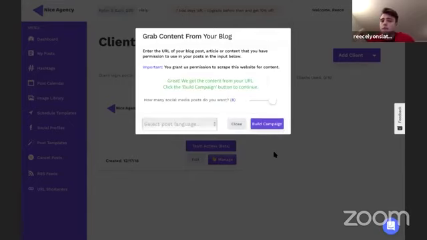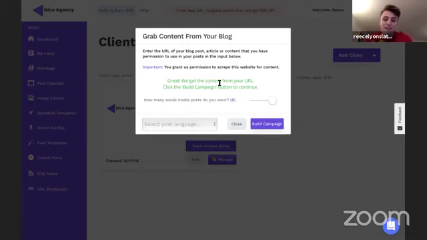Things like WordPress, Blogger, Wix, Weebly, all those kind of things, are now supported. If you have any suggestions or anything that's not working for you, please do let us know, because every single different CMS, every single web host has a different way of displaying content. It's just a case of us finding a way to actually read and interpret it. It's not like there's one simple way of doing it. Every single thing is different, which takes a lot of time to build into the platform. I'm sure everybody will come up with some good suggestions for other platforms to integrate. Yeah, that's good. Please do keep suggesting.